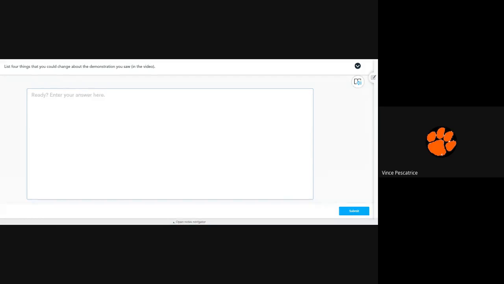For example, you could change the color of the water. Now, I don't think that would do anything, but that's what I'm looking for: what could you change about that experiment to affect the outcome? There are 4 things you could change. I gave you one of them.